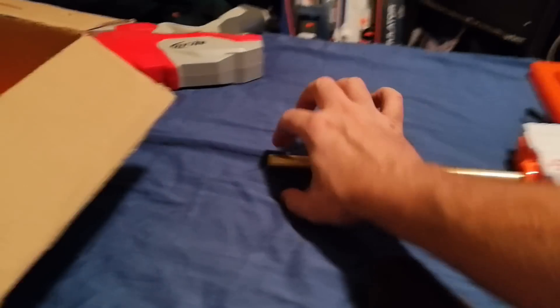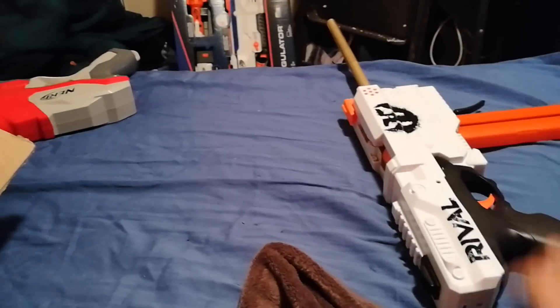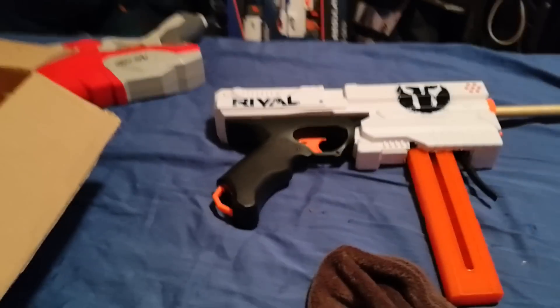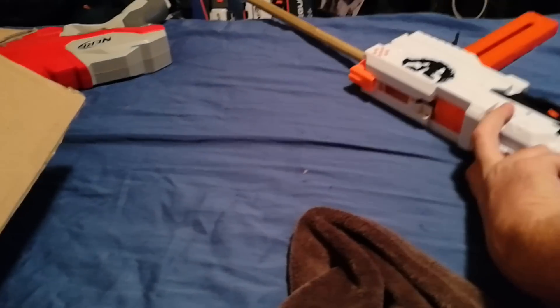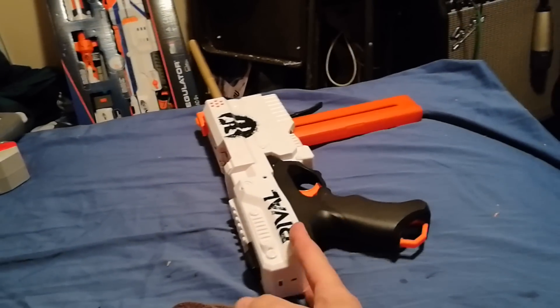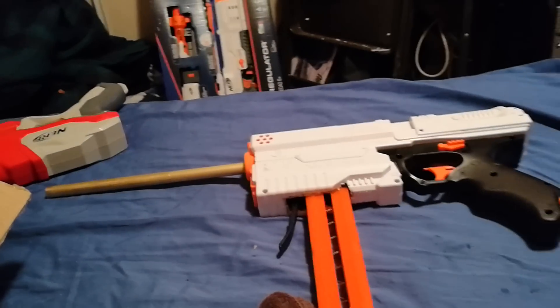I was thinking about putting metal around it or carbon fiber around this whole thing, then putting two pieces of stainless steel here and giving it a stock — it already looks pretty much like a grease gun. I'm thinking it might actually do really well as an SMG. The only thing is this spring is 18 kilograms, so this draw here is going to be quite something. I'm putting wings up here to help me draw. Another idea is to take this out and just put a draw handle below that. I've had a lot of thought about this blaster.